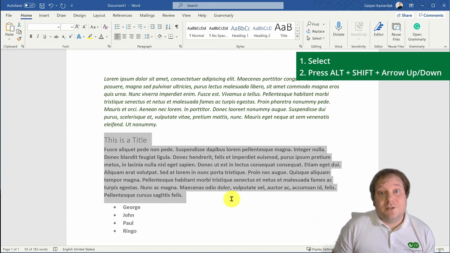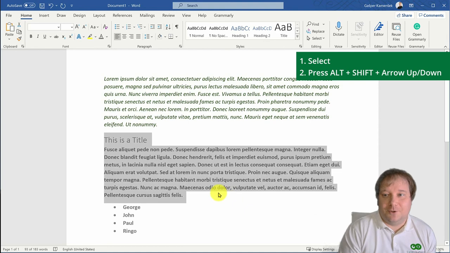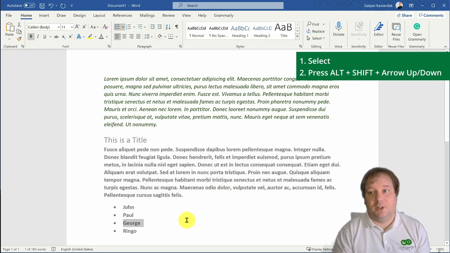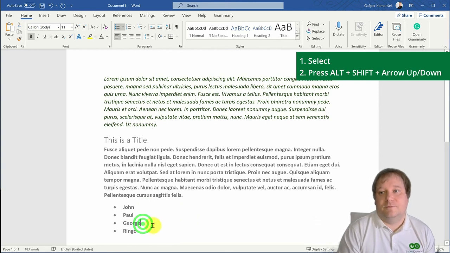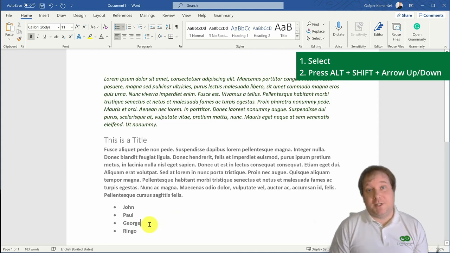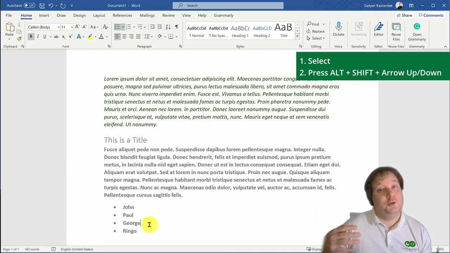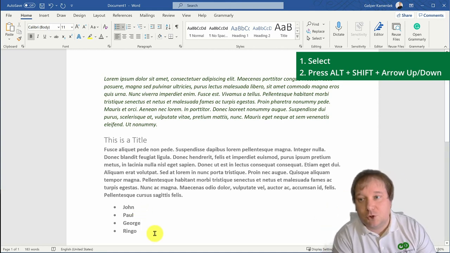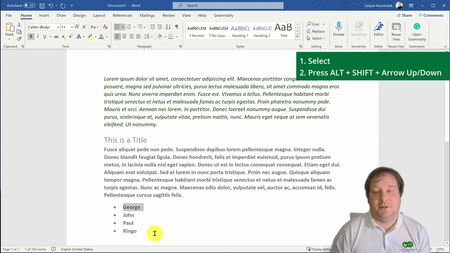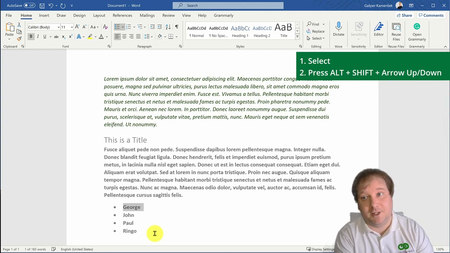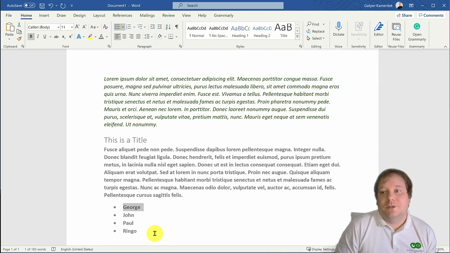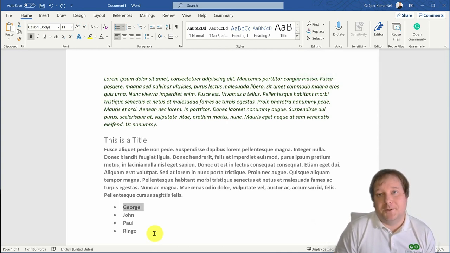Do you see the brilliance? I use this all the time, and you can even use this within a sorted list. So let's say you listened to While My Guitar Gently Weeps or Here Comes the Sun today, and you figure George would deserve to be on top today. You just go Alt, Shift, up arrow, and there he is. And you could even take him further than that, right? It really is a brilliant Alt shortcut in Word.